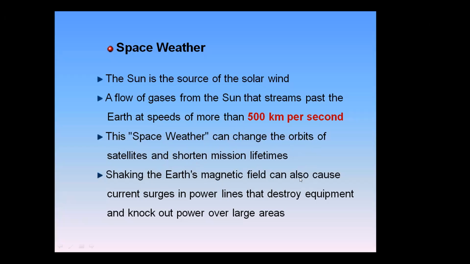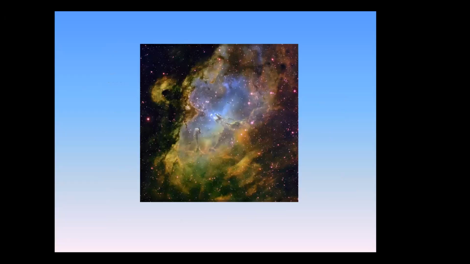Shaking Earth's magnetic field can also cause current surges in power lines that destroy equipment and knock out power over large areas. I will show you one incident later in this presentation. Some complete power blackouts have also been experienced in some countries due to these solar activities. So in that way, it is important to learn about solar activities, the behavior of the sun in detail.